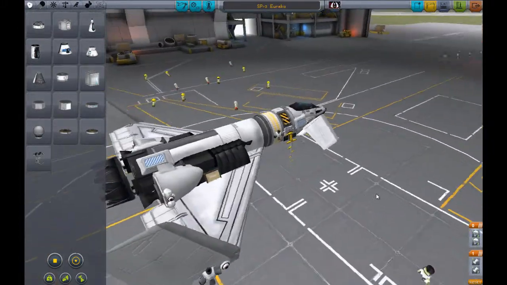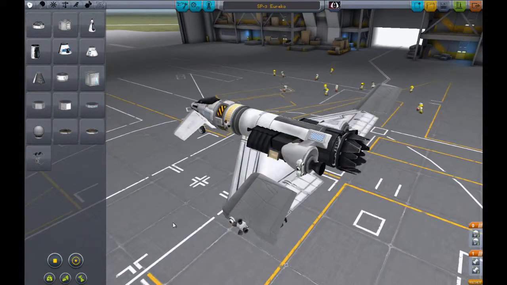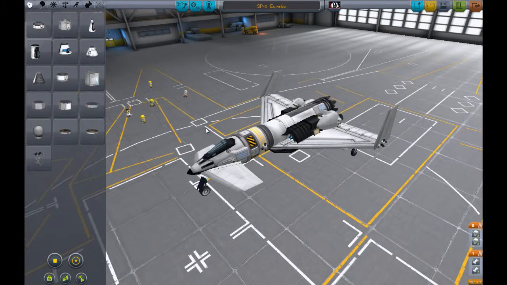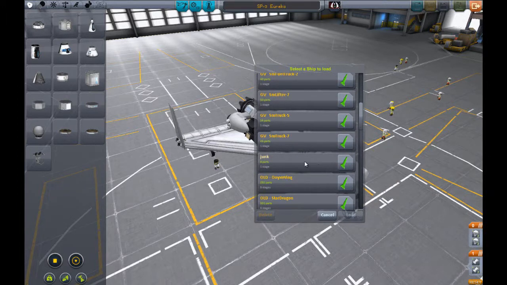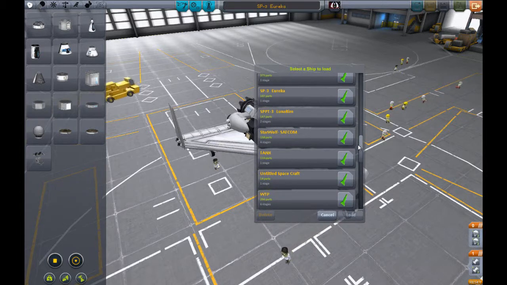There she is. I believe I built a class that's very close to this in video 1. So anyway, this is the class, right? Okay. And then I decided to make a fighter out of it, thanks to one of the ideas from one of my subscribers. It was a very good idea. He suggested I make a supersonic fighter.